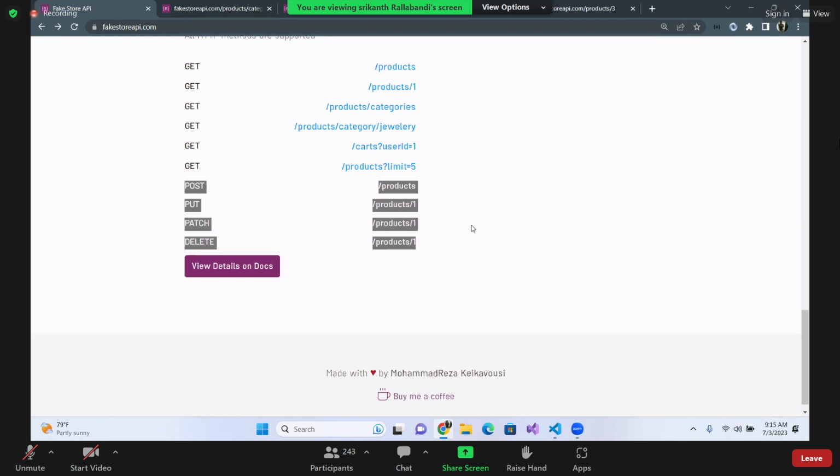Then why am I using it? Instead of preparing the dummy data myself, I can reuse the data provided by the website. That is where it gives you GET access, but for POST, PUT, DELETE, and PATCH, we don't have access. But I will show you these also once we start working with RxJS observables and subscribers. We have a separate concept for that. There I can explain to you.